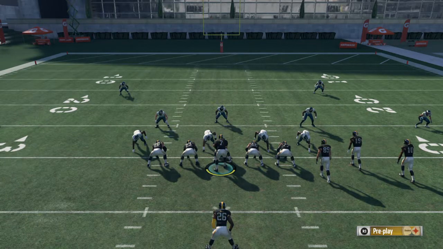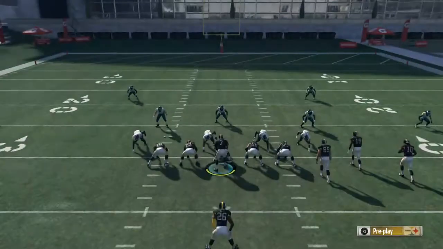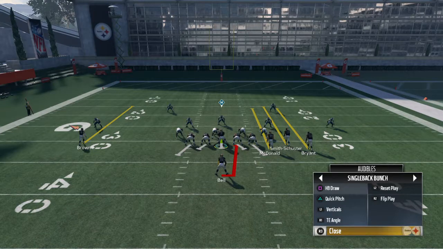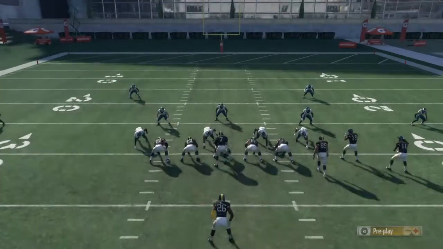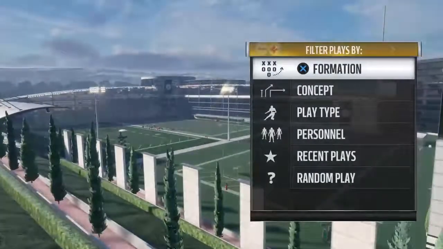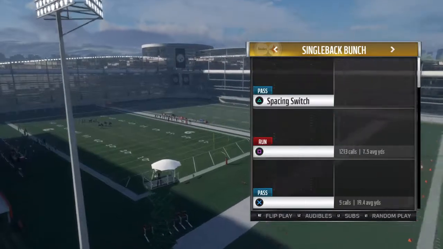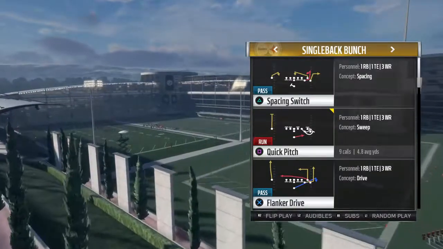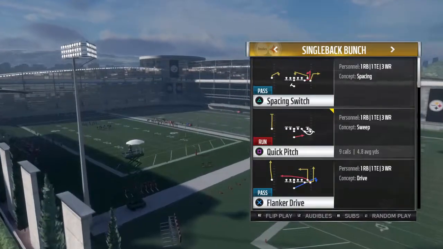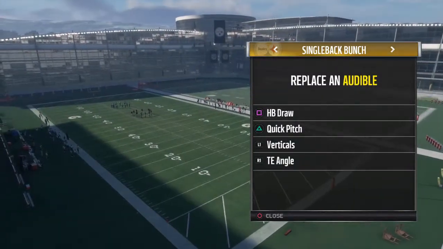So again, Pittsburgh Steelers playbook, Singleback Trips Bunch. I set my audibles up like this: draw, a quick pitch, verticals, tight end angle, and then you come out in whatever that other play was that I'm in. Whatever this is called, I don't remember. Again, if you want to change that up a little bit, you could. Let's say, for instance, you want to run flanker drive more than you want to run verticals or one of those other plays, you'll stick that in your audibles, right? And then you'll come out in the other play. So the idea is that you want to have 5 different plays at your disposal. So with the quick audibles, you can set that stuff up right in the huddle.